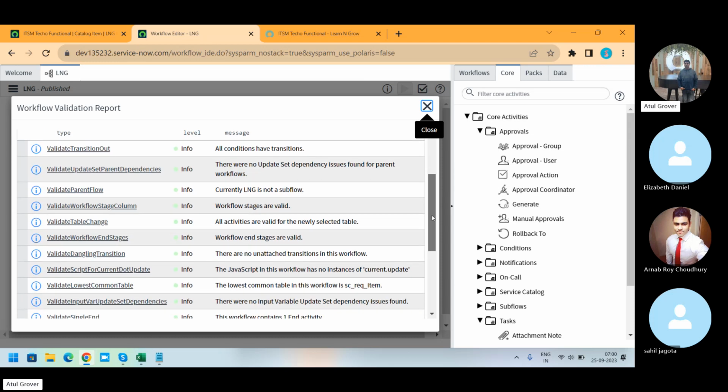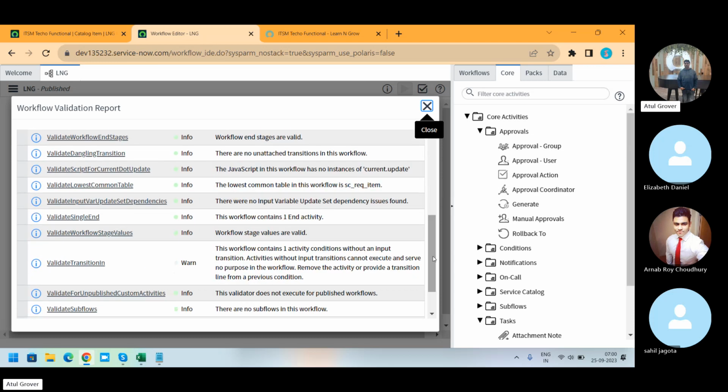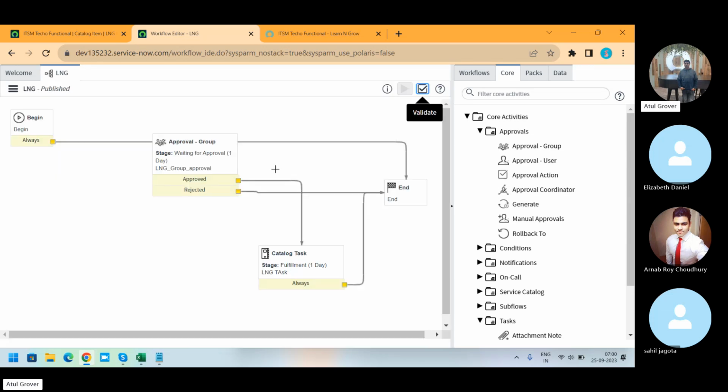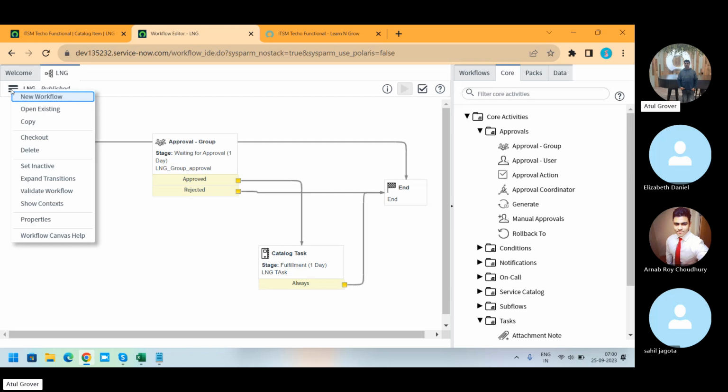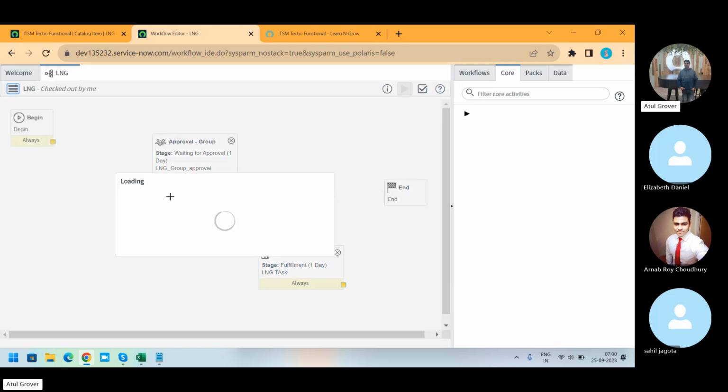What is the one warning? Contain one without an input. Oh yes, this particular box has no input. See, this line is going outside this, so we have to add the input here. Is it published? Wait, check out.